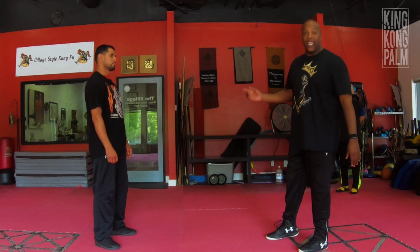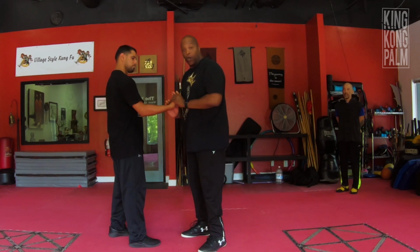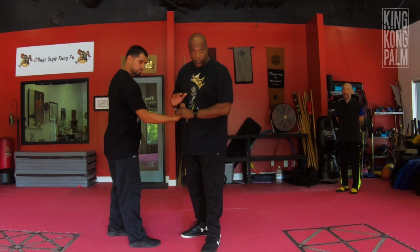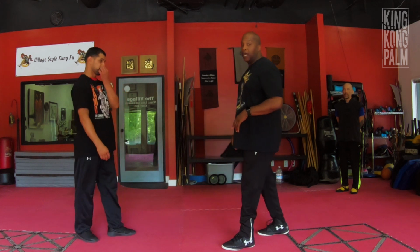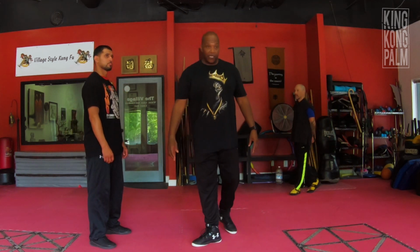And so when you're doing it, then you create the motion. I don't want to create a big motion here. I want to attack the smallest joint here, which is the wrist in this case. Okay, it's smaller than the elbow and smaller than the shoulder. So remember that when you're creating Chin Na, because this is just a method and a principle that you'll work through, all the same concept.